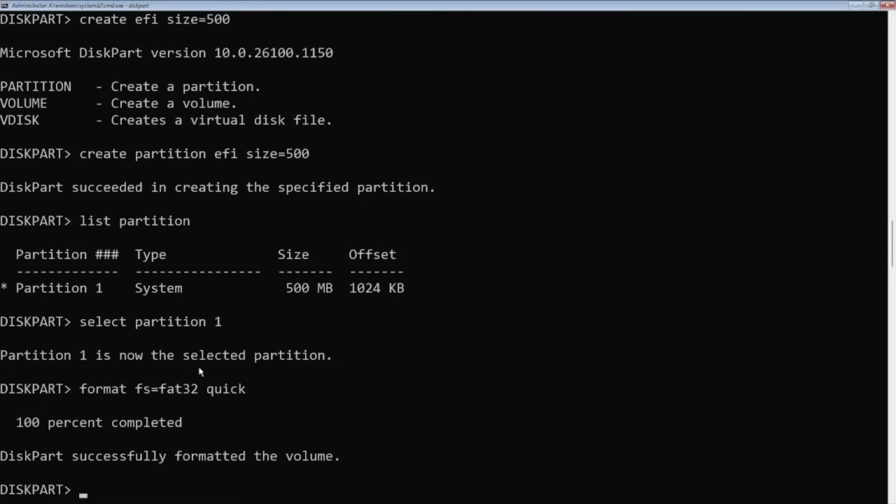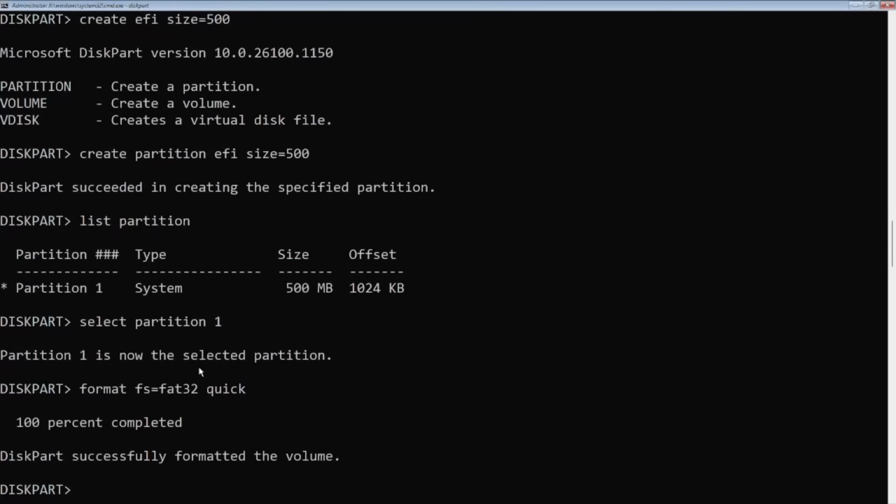Now, this part right here actually is a good thing to know in case you need to fix your boot menu, or if your Windows boot manager gets screwed up. You can do this part and assign the EFI partition a drive letter. And this is pretty cool. This will allow you to access it if you get access denied.